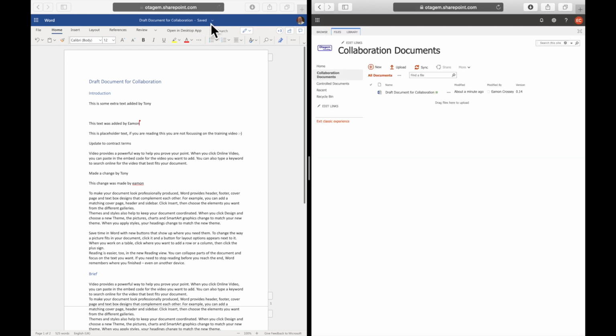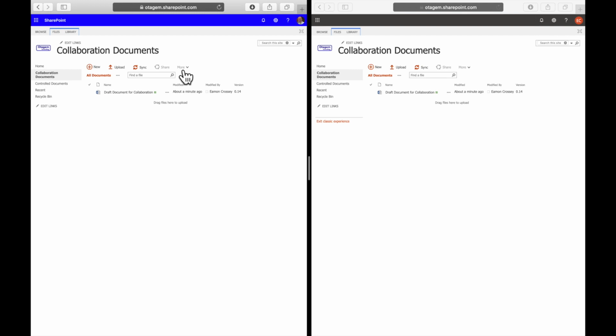Now, one minor drawback of this co-authoring concept is around version control. The way versioning works when you have it set up like this is, as the users are working together on the document, SharePoint will take a snapshot every couple of minutes and store that snapshot as a version.